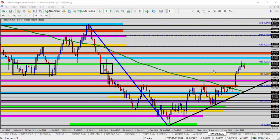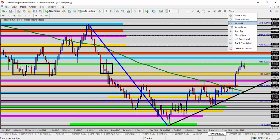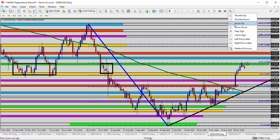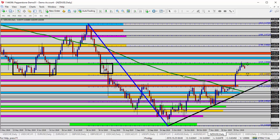Something else about the green zone that I think bears noting: Fibonacci from the top to bottom of the blue trend line. Taking a Fibonacci measurement of that blue trend line puts the 0.618 Fibonacci retracement level at 65.66, which again is the top of our green shaded area. So let's go ahead and put an arrow there as resistance into the green zone and the 618 fib of the blue trend line. And of course, as we know, the yellow zone is our next significant support.